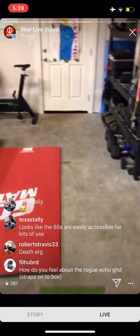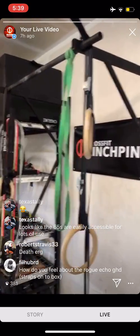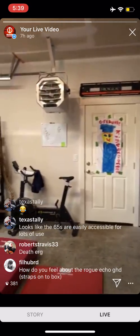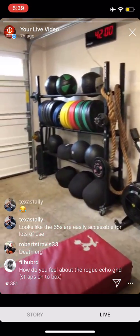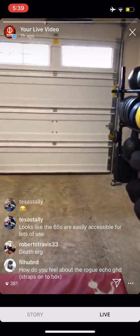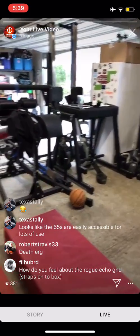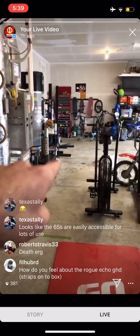And that stays there, and I just have to move it if my wife is going to do muscle-ups there on the rings. But other than that, I think you've got a pretty good idea of what I've got in here and how I have it laid out, how I've chosen to use my space. And that's that. And then over there is the squat rack.